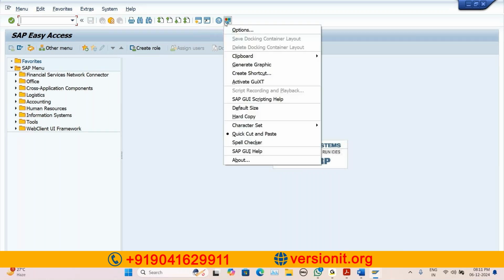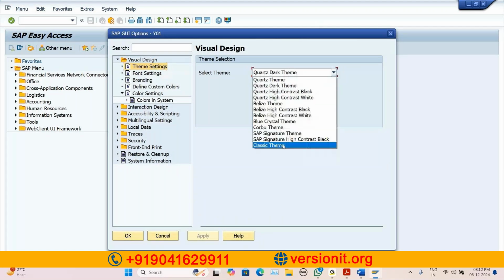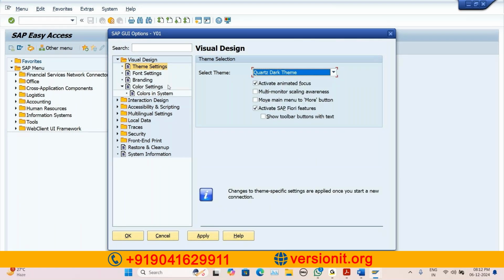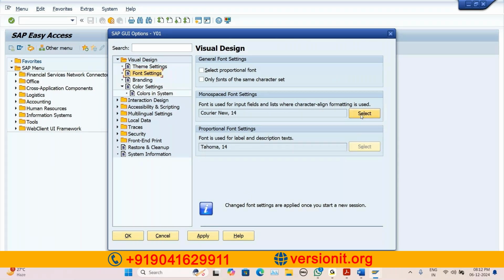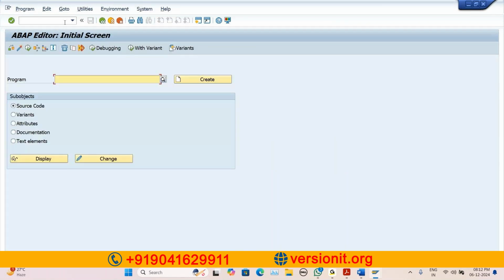Here you can do settings, such as what theme you need, signature theme, classic theme, Belize theme, and you can increase the font. In short, this is the standard toolbar, wherein the important field is the command field, where we enter commands such as C38 and accordingly we go ahead.